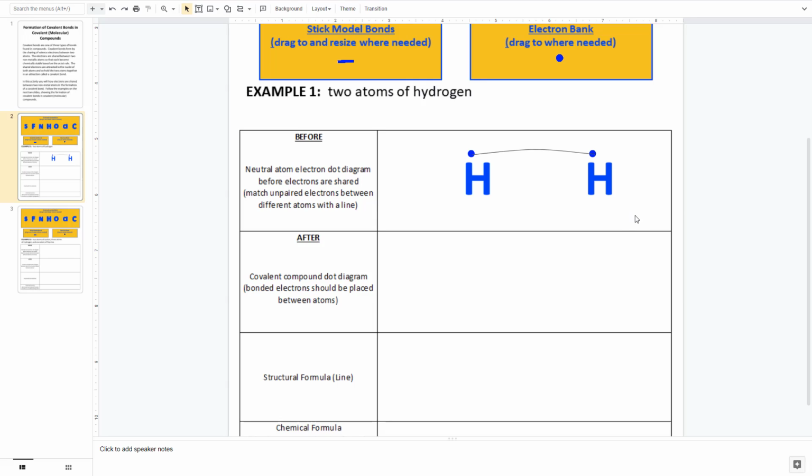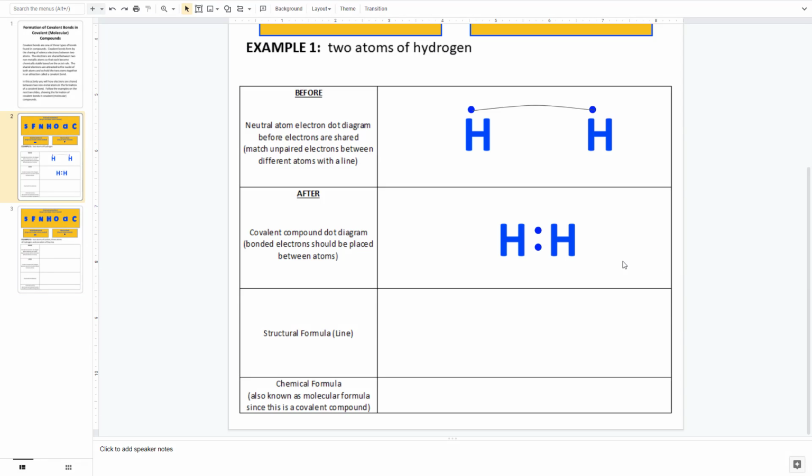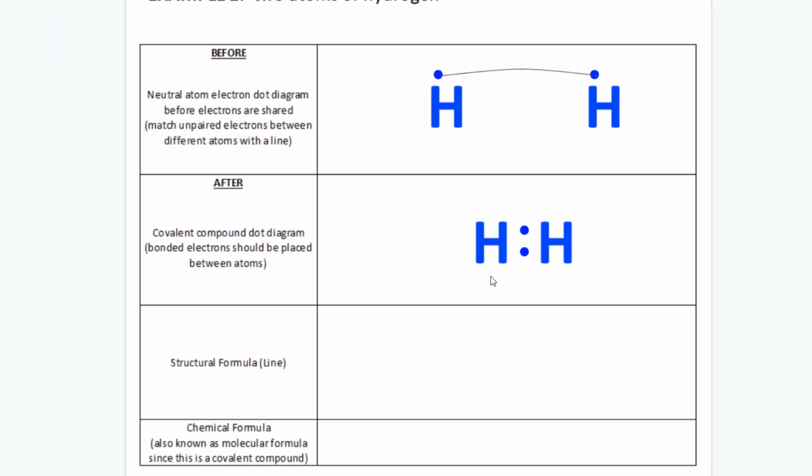So I'm going to actually put this electron. The bonded electrons are going to go between the atoms. These are now going to be bonded electrons. I'm using my Control-C, Control-V quite quickly instead of going up and dragging more pictures down because it's quicker, and I like to do that. So now this is a bond. This is a covalent bond between the two hydrogen atoms. They are sharing those electrons, and they're now nice and stable.